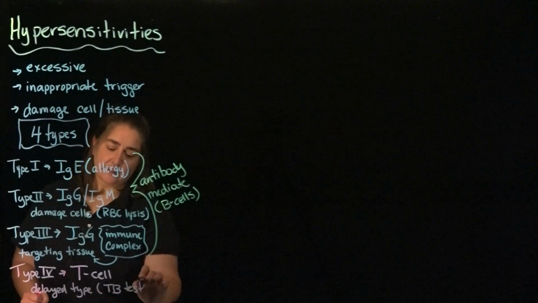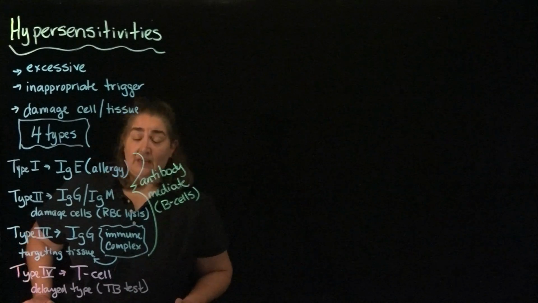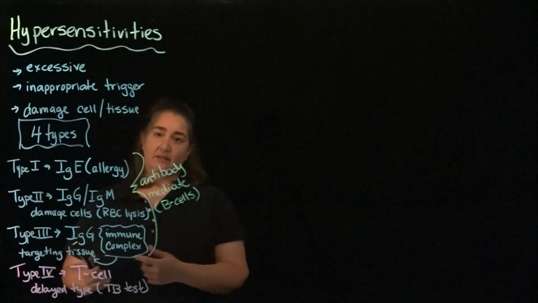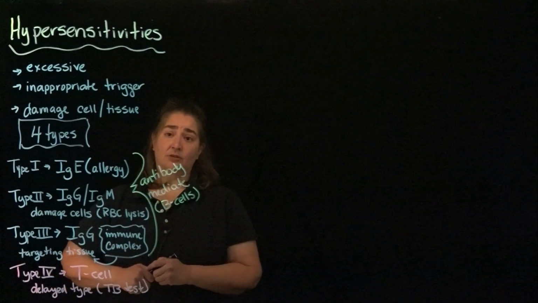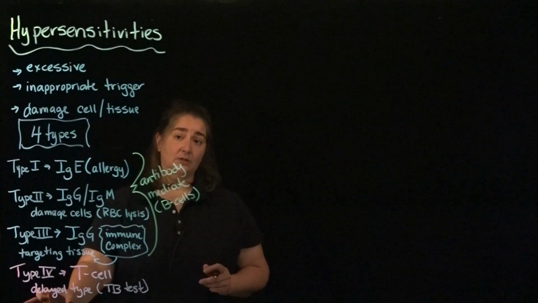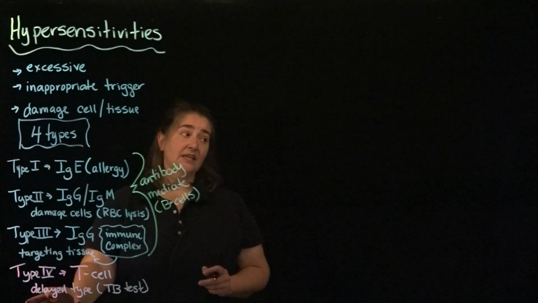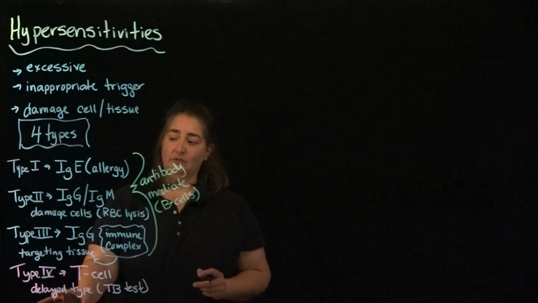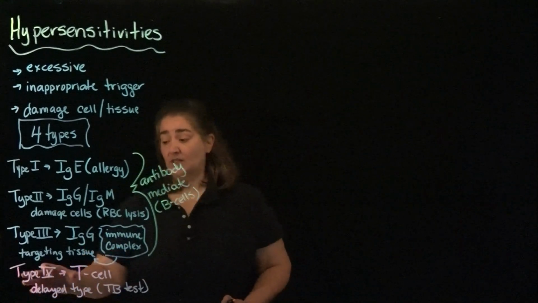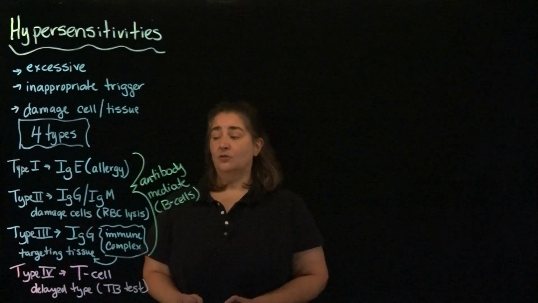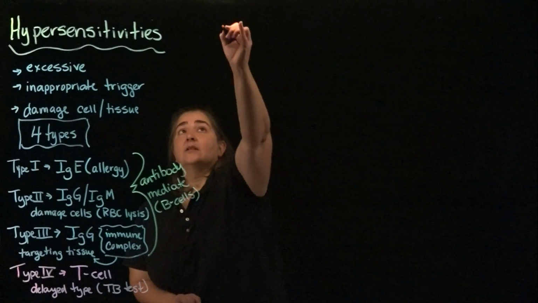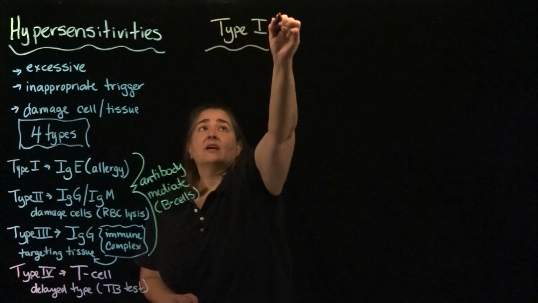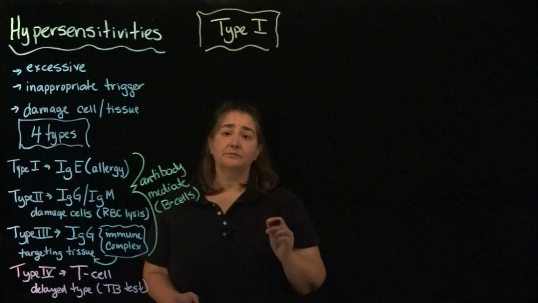If you've ever had a TB test done, that TB test, they're intentionally injecting a little bit of the antigen underneath your skin to see if you've been exposed to tuberculosis, okay? So in this case, it's going to be your T cells that are going to respond, and I'll go into more detail on that, okay? But that is an important distinction between type 4 from types 1 through 3, okay? So with this, we'll kind of start discussing the type 1 hypersensitivity, all right?